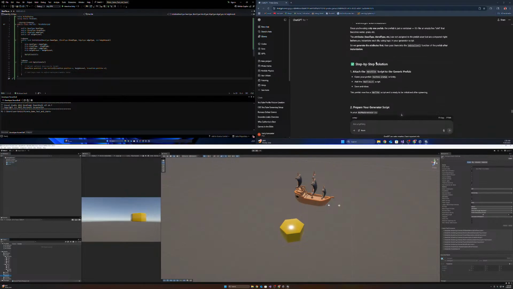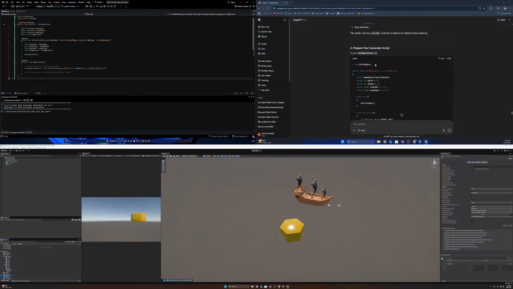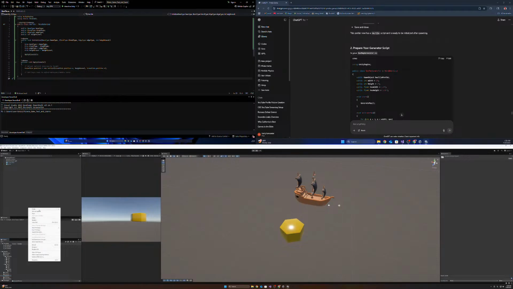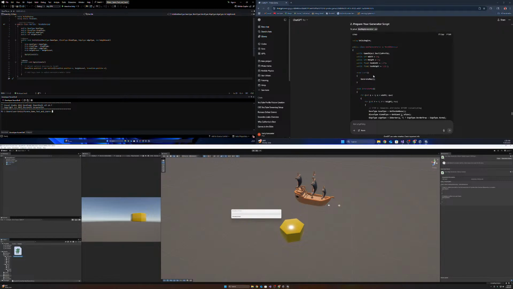Scripts. Okay, let's give it the hexmapgenerator.cs. What else?